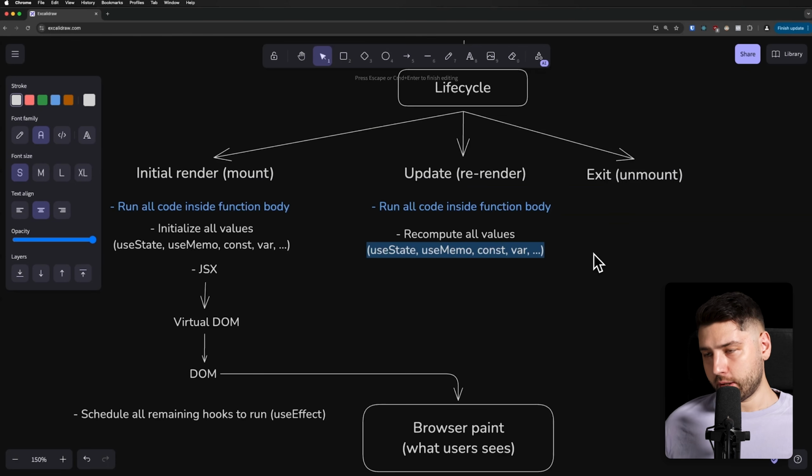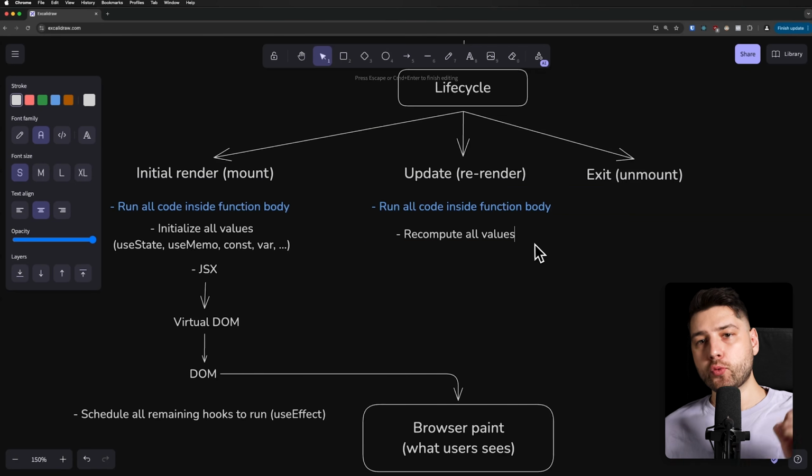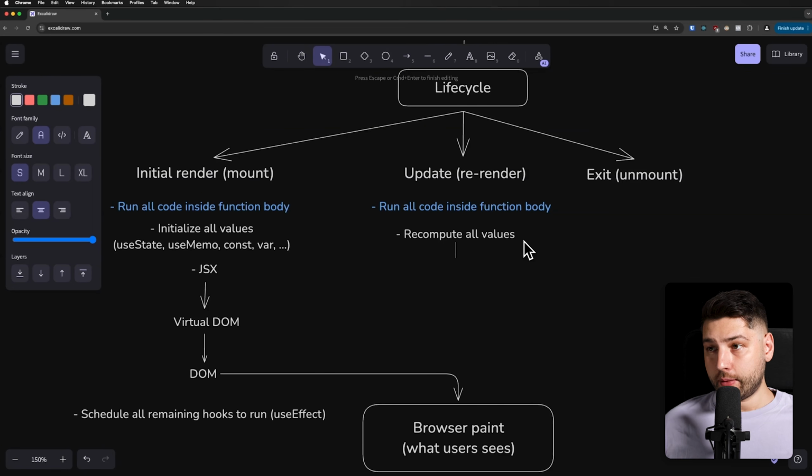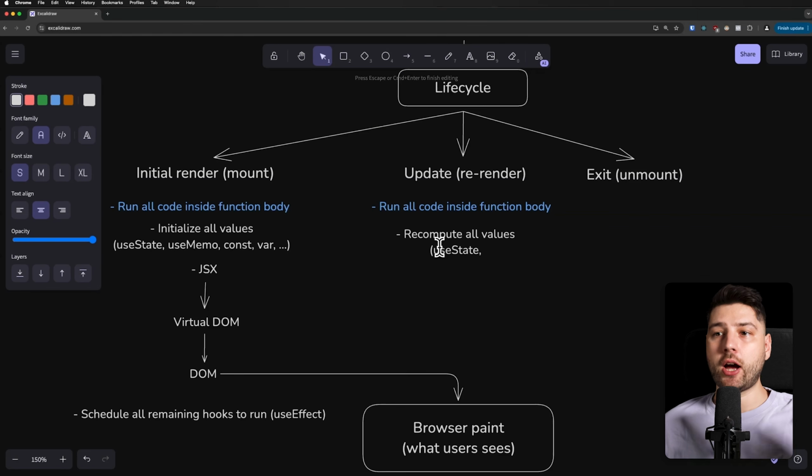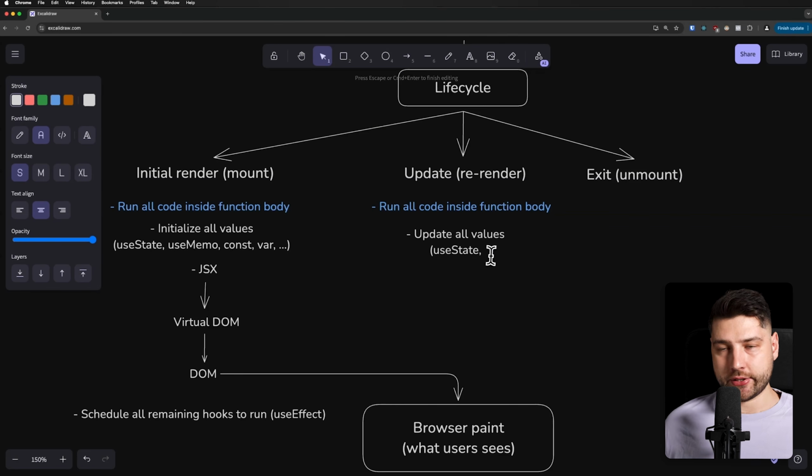Let's just remove all of this here to make it simpler. We're going to recompute any value that needs updating in this component. So for example, if you had something like useState, this is not necessarily going to be recomputed, but it's going to be set if it was updated at any point between the initial render that caused it to re-render. So if you had state that got changed because the user clicked the button, or you had a timer or something, that would then be here. It's not technically recomputing, but it's going to be updating. Let's actually update all values, that makes a lot more sense, right? We're going to be updating those values. Some of them will have to be recomputed. Some of them are just going to be updates that are the reasons why this component got triggered to update in the first place.